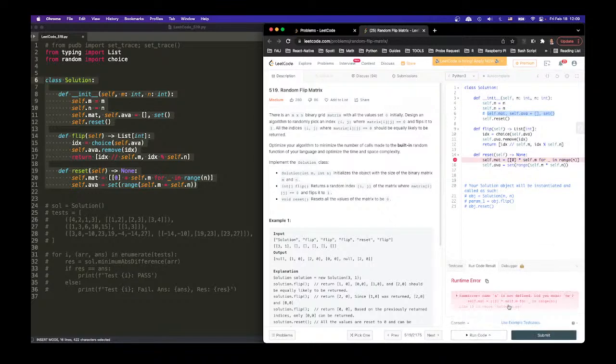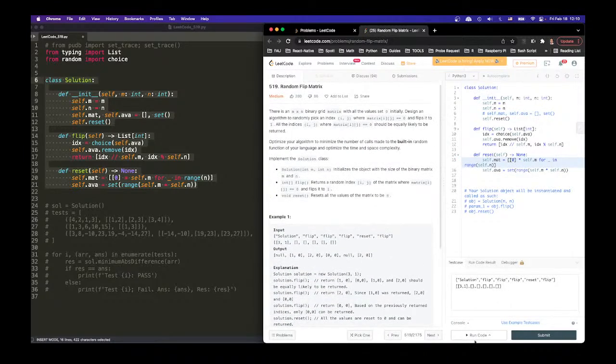N is not defined. Of course n is not defined because there's no n, there's only self.n. Wait, do I have more test cases? I think that's the only test case. It's not subscriptable. Oh, you cannot do it on set.